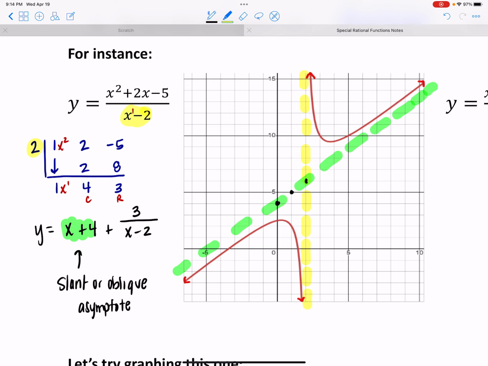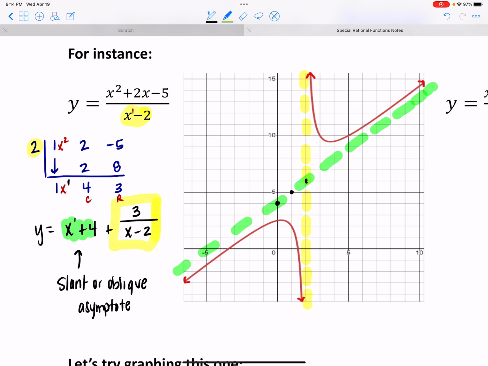So every time I divide, again, like a degree of 2 by a degree of 1, I'm going to have this degree of 1 left over. Or if I took a degree of 3 and divided by a degree of 2, I would have a degree of 1 left over. I would have something linear left over, or as my quotient actually. And so you'll see that slant asymptote happen every time that is the case. So these happen when the degree of the top is bigger than the bottom, there's not going to be a horizontal. When the degree of the top is exactly 1 more than the bottom, it's a slanted asymptote. Okay, but you don't have to commit that to memory. You just divide the function to see what it looks like, and the behavior becomes clear.